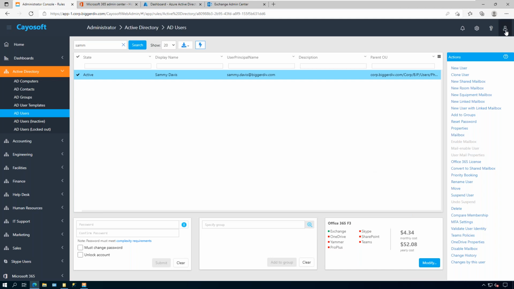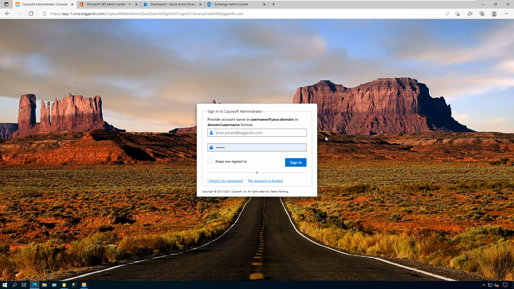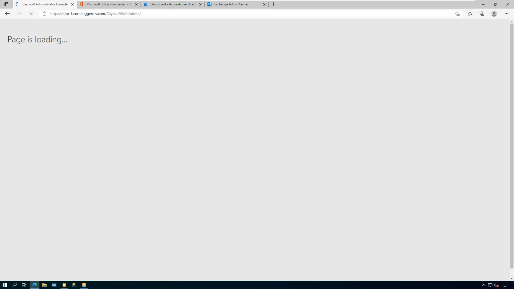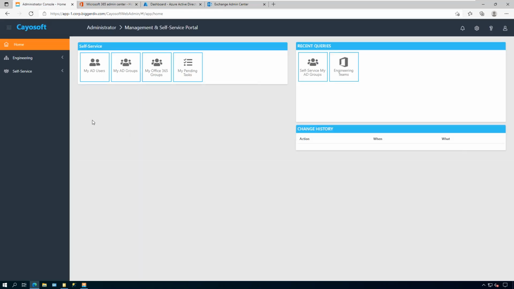And what I'd like to do next is I'm going to sign out, and I'm going to sign in as somebody else. So for example, I have my engineering manager here. When the engineering manager logs in, you'll notice right away that he sees something similar, but a lot less of it. So he sees the engineering admin unit only because he's the engineering admin, he's the engineering manager.